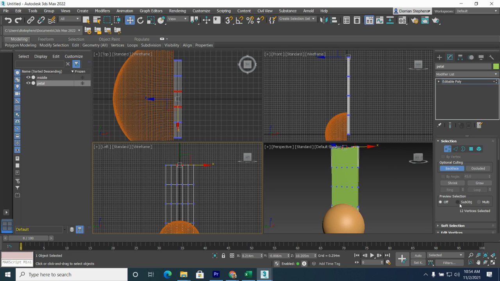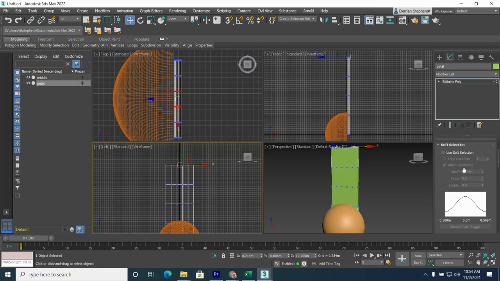And I guess if I wanted to, I could use soft selection to do this as well. Okay. So I could grab this, increase my falloff for soft selection. All right. And then kind of create the shape of a flower petal.